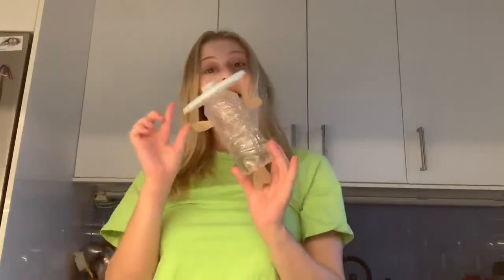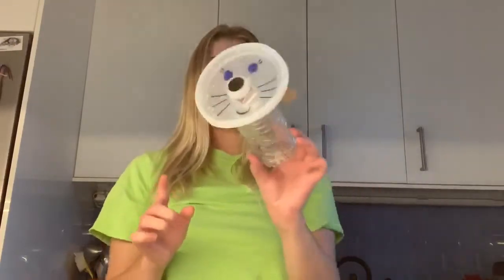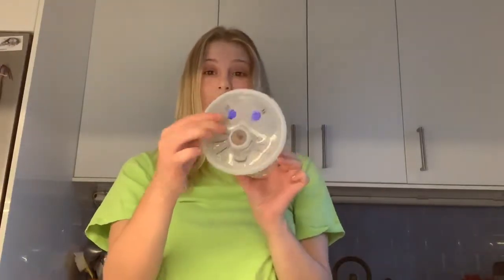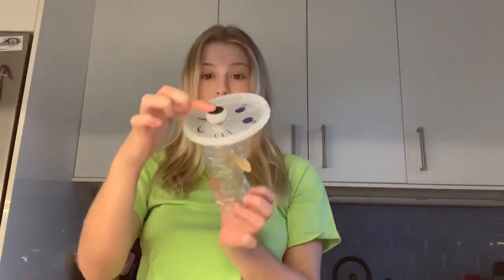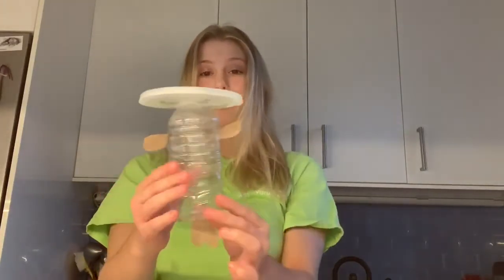To make Sally I used a plastic lid, a plastic water bottle, and a toilet paper roll. First I cut out a hole in the lid and stuck the cap of the bottle through the hole, then colored it black so it would be the nose. I drew on the whiskers and the eyes and taped the toilet paper roll cutouts to the bottle. Of course you can make this with any materials you have in your house, and it's even better if they're recycled.